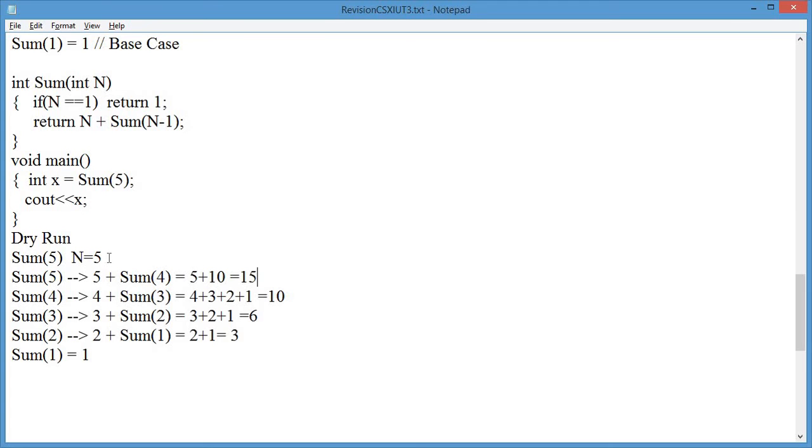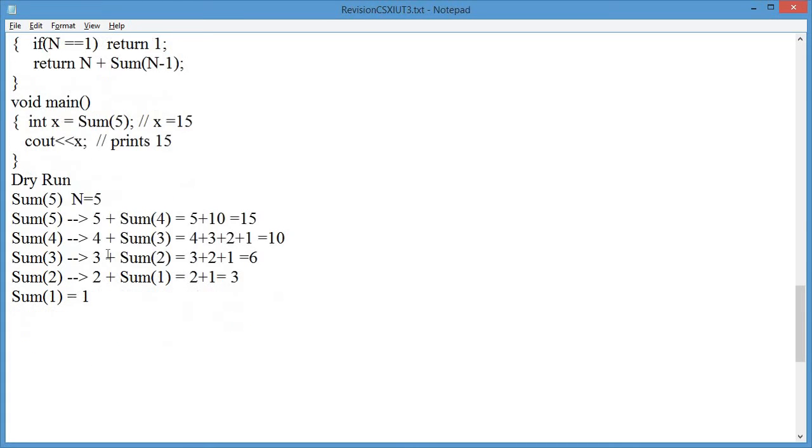Now this value is returned to the function called sum here, so here the value returned is 15, x value is equal to 15. So it prints 15, so the value of x is printed as 15. So you can understand, recursive functions are not very difficult if you can see which is the base case solution and which is the recursive case solution. You can easily convert any function into a recursive function and make it work.